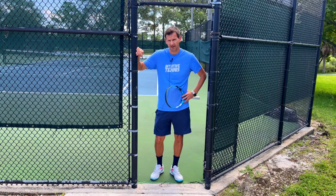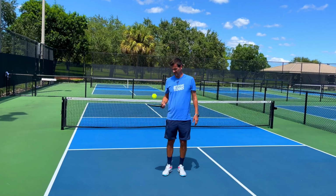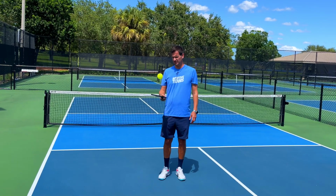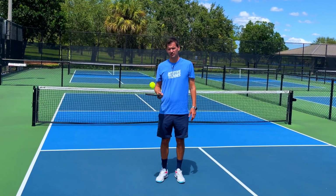You guys want to know what the fastest growing sport is in the United States? Well, it's not this, it's this. Guys, this is called pickleball. For you guys that don't know this, because I got an audience from all over the world, this sport is called pickleball, and it's currently not only the fastest growing sport.